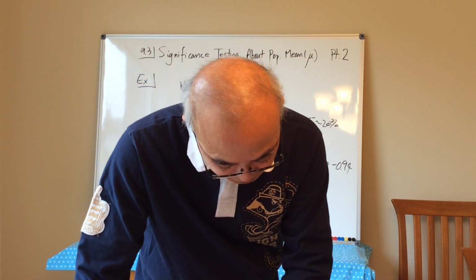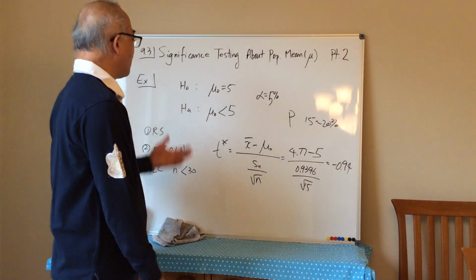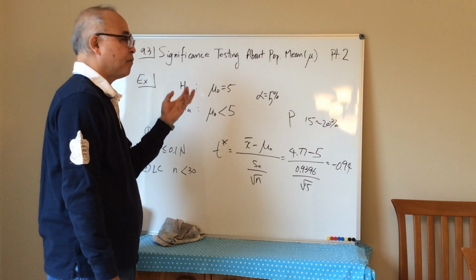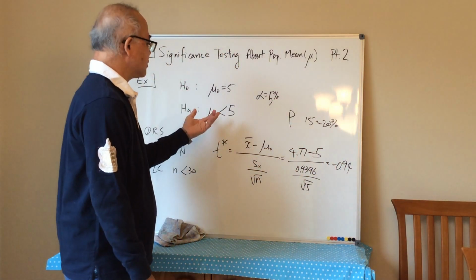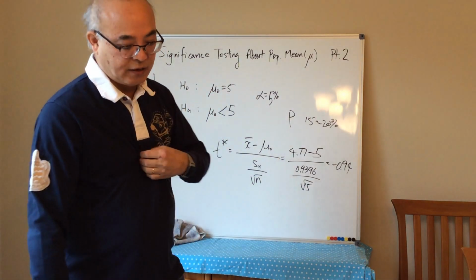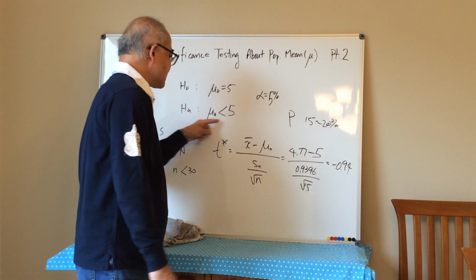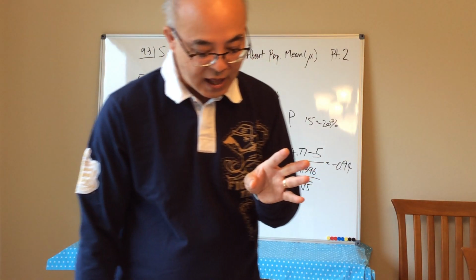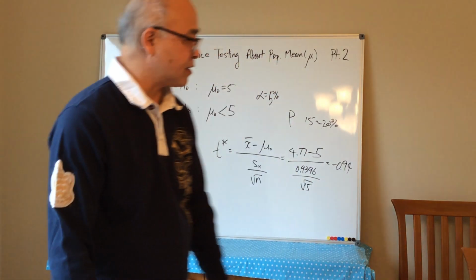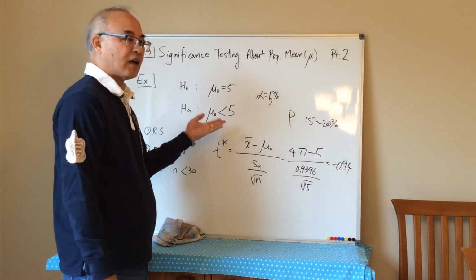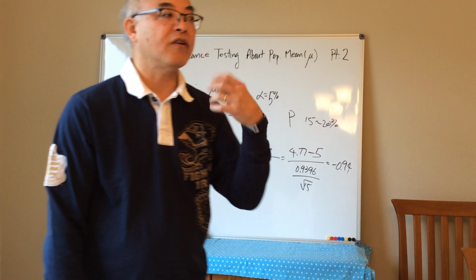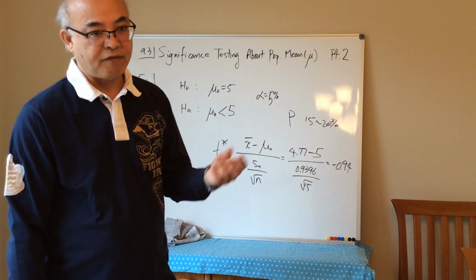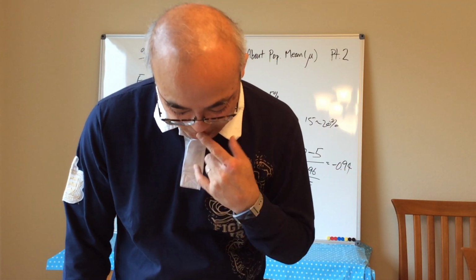B, given your conclusion in part A, what kind of mistake could you have made? Could I have made a type 1 or type 2? Well, I failed to reject, which means that, by definition, I can only make a type 2 error. That is where I'm supposed to reject it, but I failed to reject it. Which means that actually we do have a dissolved oxygen level that is less than 5, but I failed to reject it. Explain what this mistake would mean in context. In other words, the dissolved oxygen level is less than 5, but I failed to detect it. I have a stream that is not good for aquatic life, but I'm going to think that it is okay for the aquatic life, therefore endangering the aquatic life in that stream.